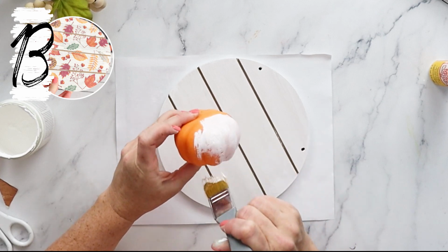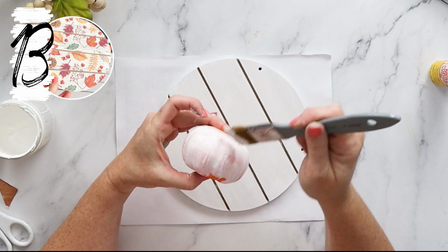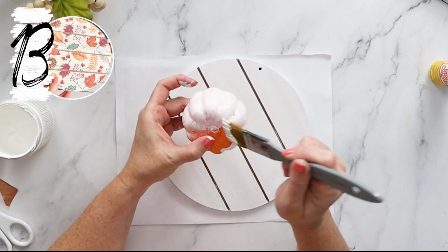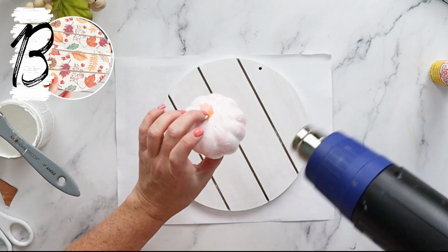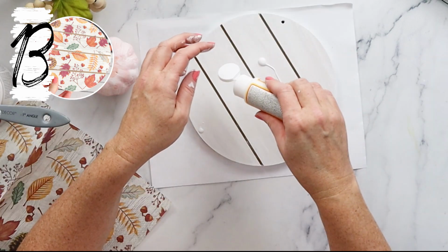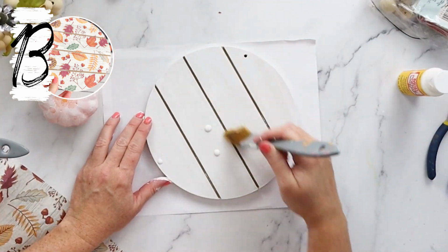I had one of these pumpkins left over from the craft that you saw earlier in the video, and so I went ahead and painted that with my white chalky paint and let it dry, and this was going to create the pedestal for our raised platter.